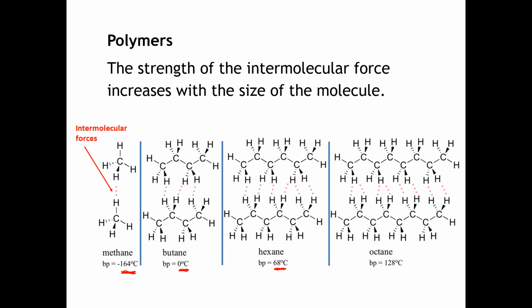And here, the highest one for this series is octane, boiling point above the boiling point of water. Okay, so when water is liquid, this will be liquid as well. However, when water turns to a gas, it evaporates at about 100 degrees Celsius. This will still be a liquid, and it will boil at a higher temperature. But let's have a look why. Hopefully you can see more intermolecular forces, more interactions between these. These are going to get tangled up. It's going to be more difficult to separate these. They're going to need more energy, so a higher temperature, to turn to a gas. The boiling point will be higher, and also the freezing point, the melting point, will be higher.